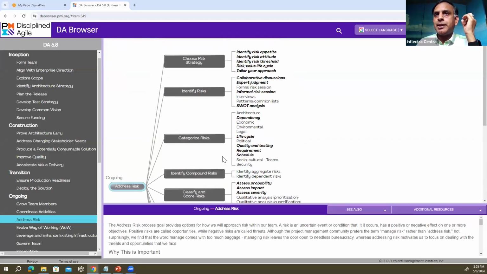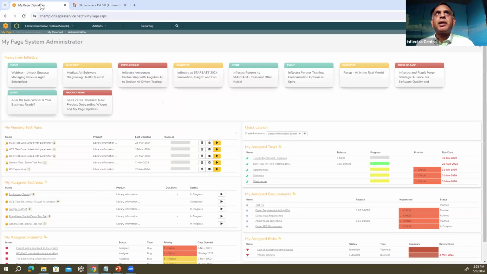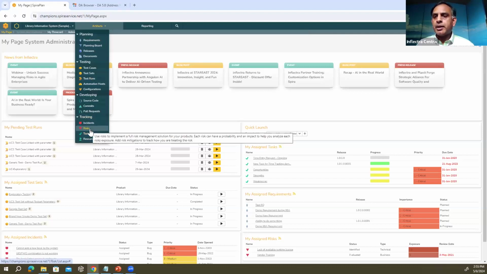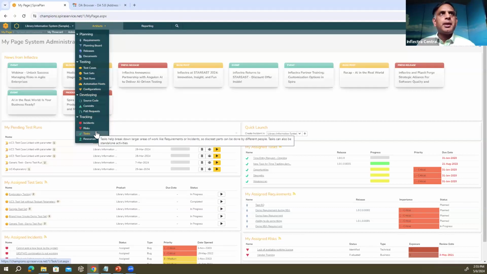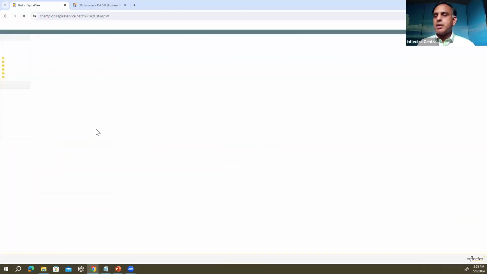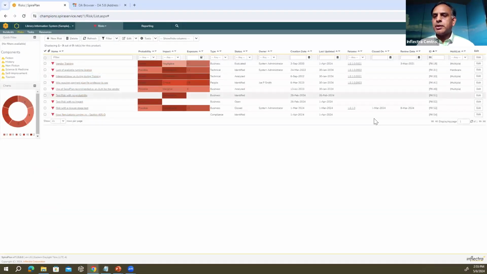So pretty much all these things, SpiraPlan is trying to address them right here. So if I go inside my library of information system in SpiraPlan here, you can see over here, risk is a separate artifact. In addition to requirements, documents, releases, test cases, test sets, source code, many other things, issues. We have tasks, so risk is a separate module over here. If I go inside my risk management module here, I'm able to see the risk canvas, where you are able to document individual risks and see the probability, the impact, the exposure, and all those things that I talked about.